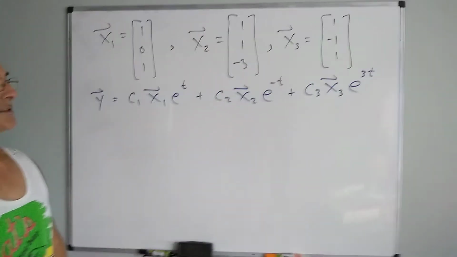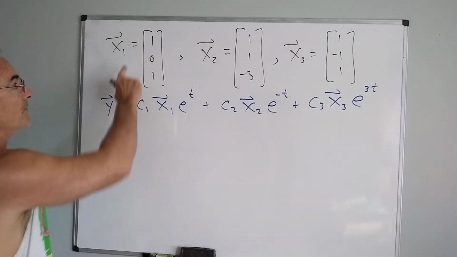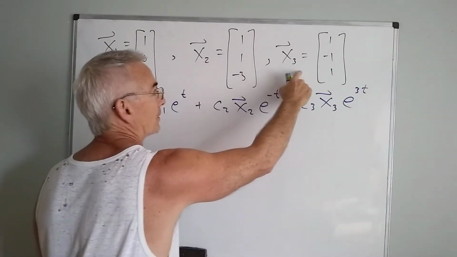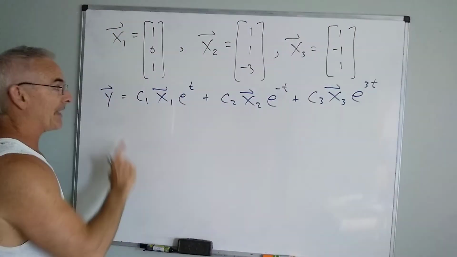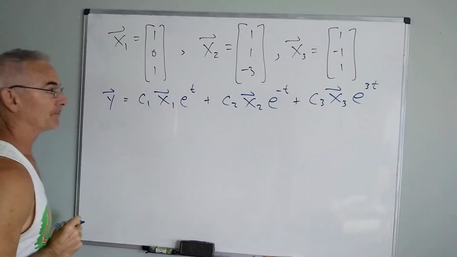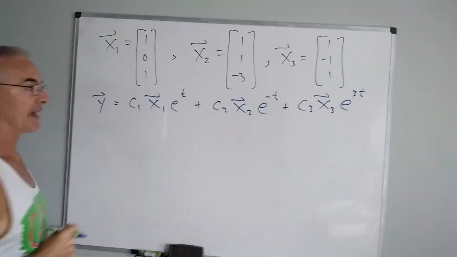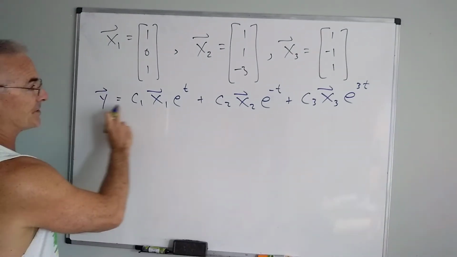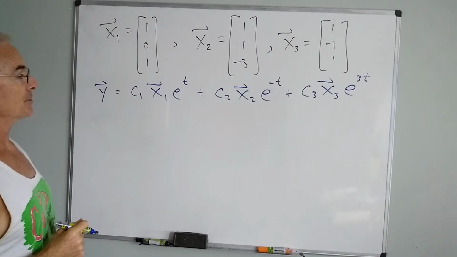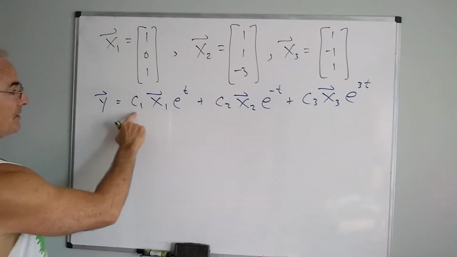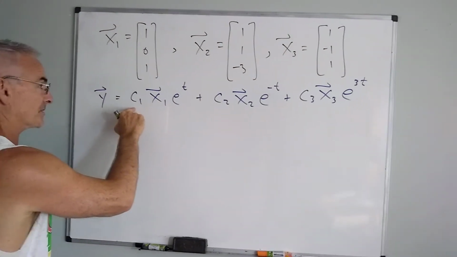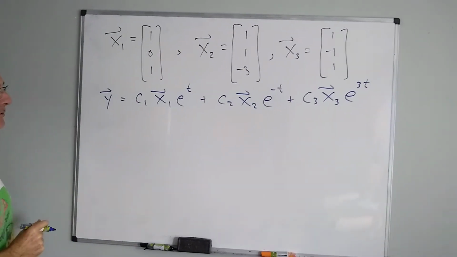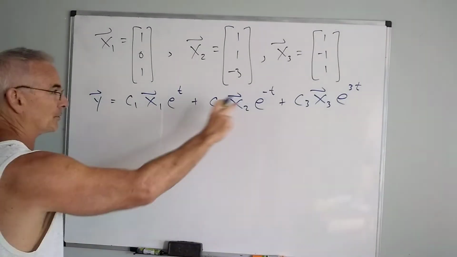Now a solution to this system that we've looked at would involve these following three vectors here, x1, x2, and x3, and then this linear combination. Now finding the e's we'll look at next time, but for right now we're stating that this is a solution to the system of linear differential equations where the c's are arbitrary constants. But I want to be able to check this answer through differentiation, which I really can't do in this form.